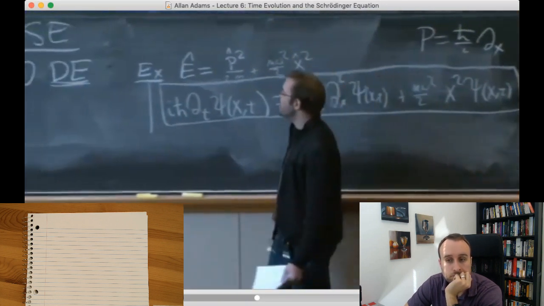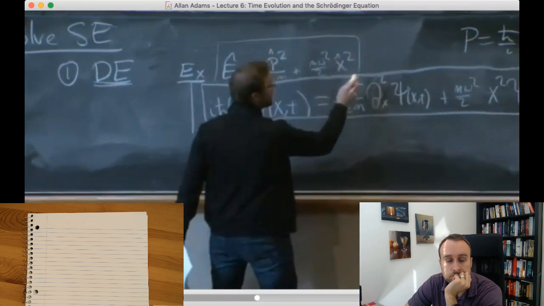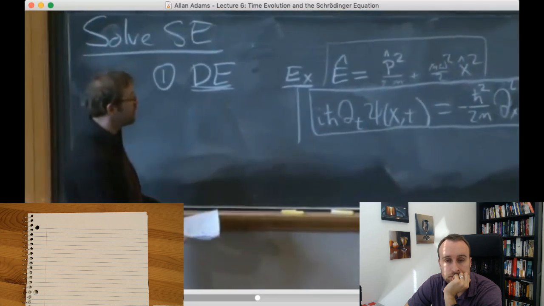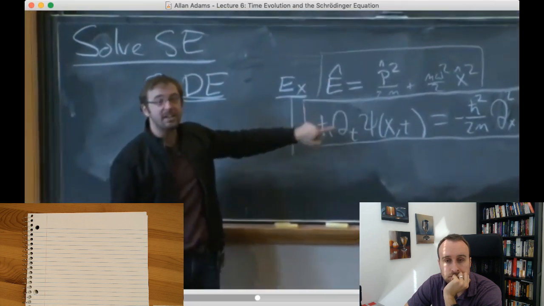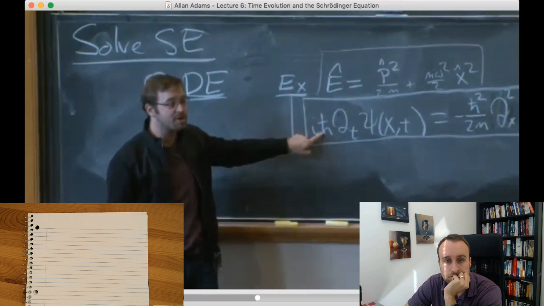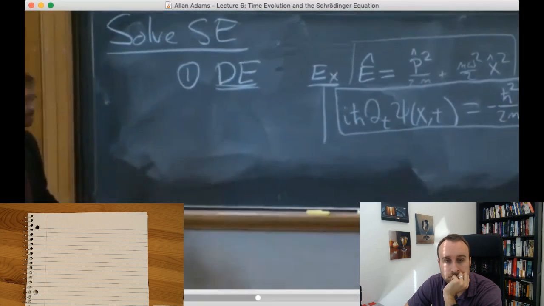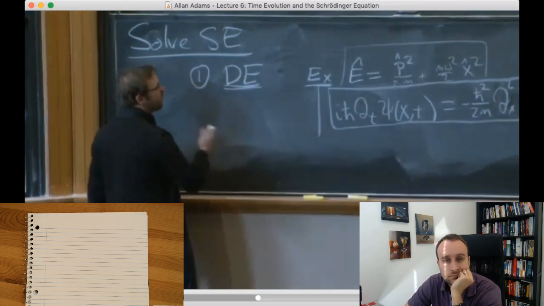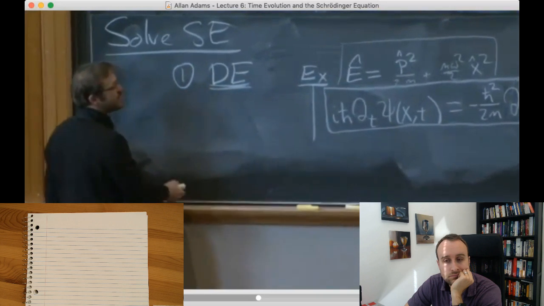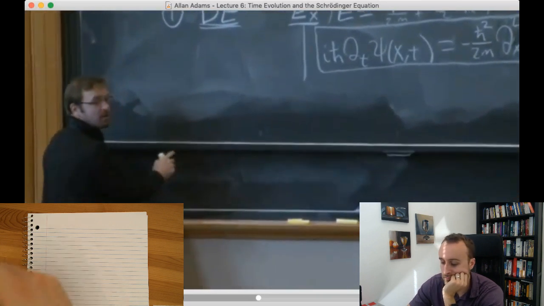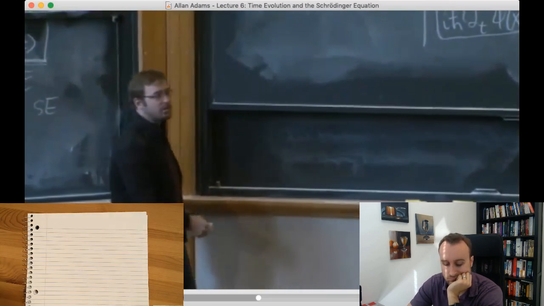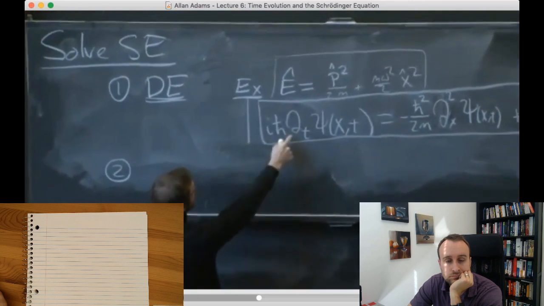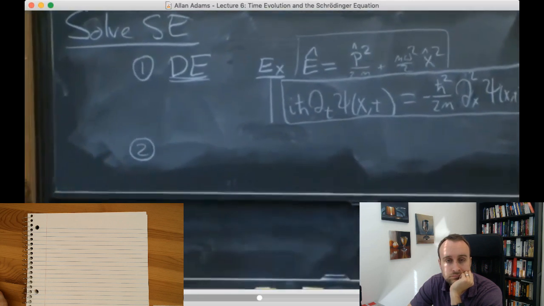What I want to emphasize for you is that any system has some specified energy operator, just like any classical system has some definite force function. And given that energy operator, that's going to lead to a differential equation. So one way to solve the differential equation is just to go ahead and brute force solve it. But at the end of the day, solving the Schrödinger equation is always going to boil down to some version, morally, of solve this differential equation. Questions about that? Okay. But when we actually look at a differential equation like this, it's got a derivative with respect to time, so we have to specify some initial condition.